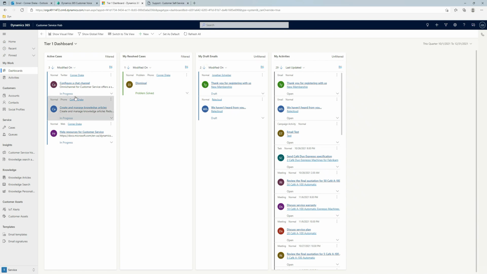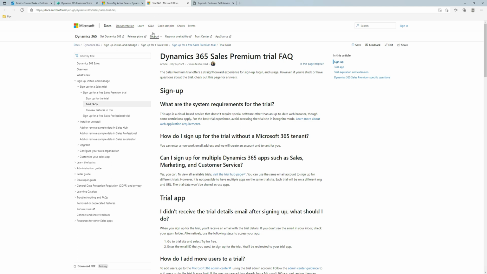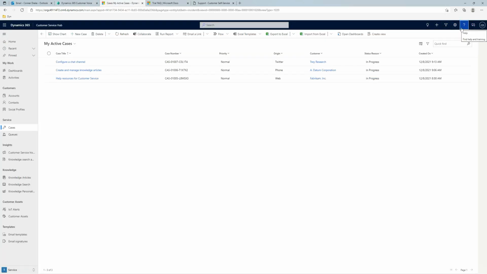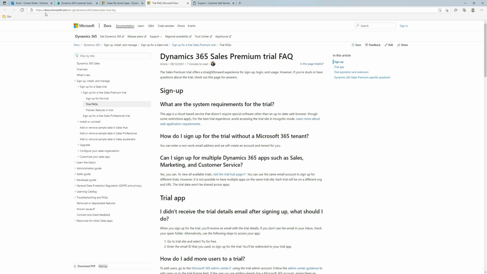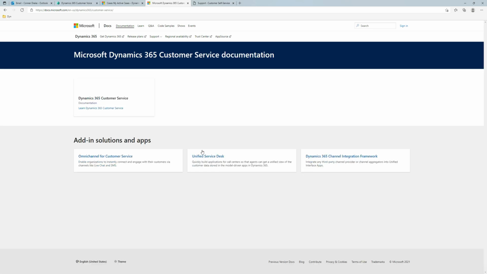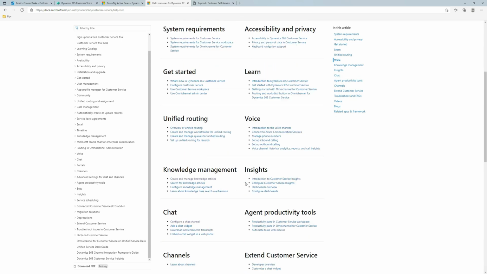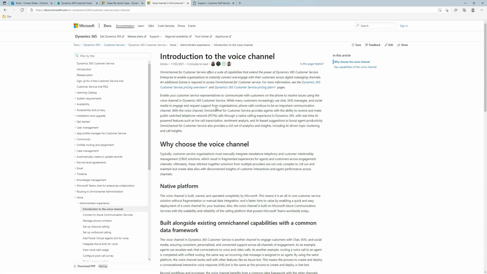But if we come in here, what I'll do is essentially come in as if I am creating a new case. You'll see here I've got a couple of cases set up in this environment. What I've actually gone and done is gone to the Microsoft Help area in the platform. If you click on that question mark button in Dynamics, it will take you to docs.microsoft.com with a particular focus on Dynamics. You'll see here it's brought me into the sales area. If I click on the header part, I can go into the customer service documentation, and you'll see there's a lot of information about what you can do with the platform. So I'm just going to open this for a later point in the video.